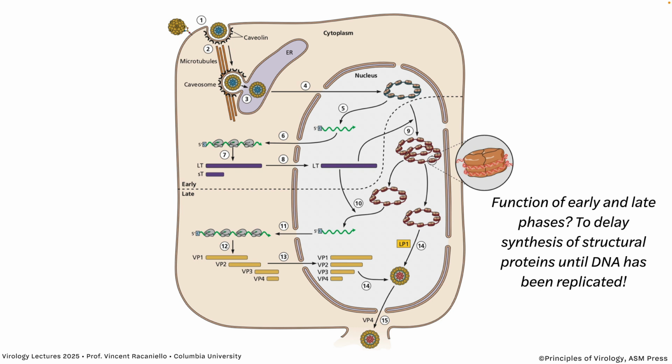So you have an early phase, the genome gets into the cell, it goes in the nucleus, you make the early mRNA, which encodes T antigen. T antigen goes in the nucleus and stimulates DNA replication. And when DNA replicates, the late promoter is activated, and that makes the late mRNAs that go out into the cytoplasm and make the structural proteins. And then those structural proteins go back in the nucleus and they encapsulate the DNA that has been replicated. So it's a nice example of how transcription is regulated and for a specific purpose.